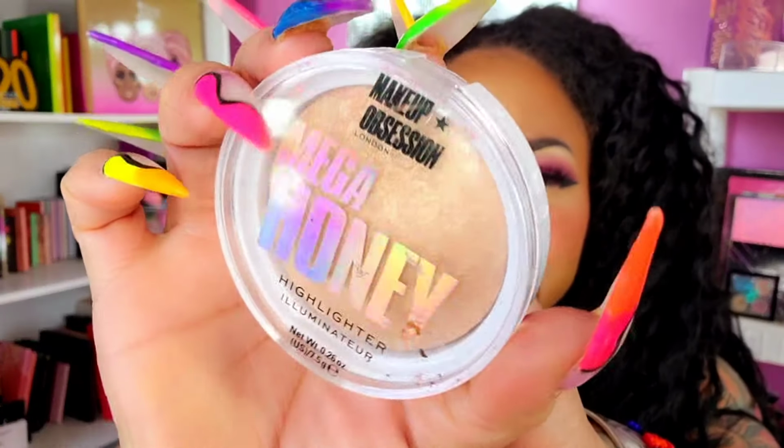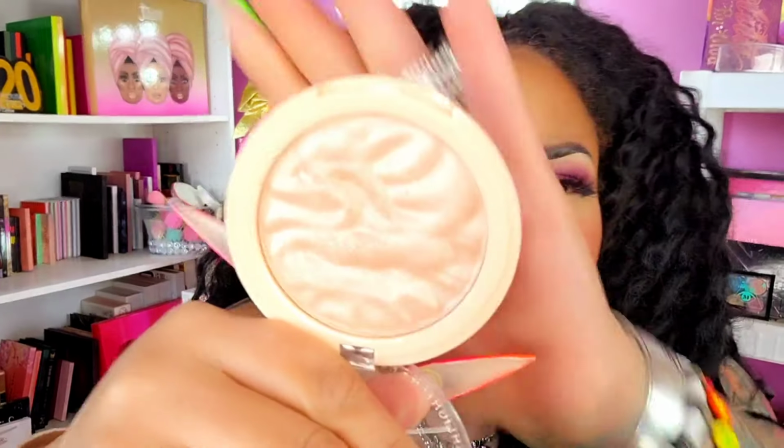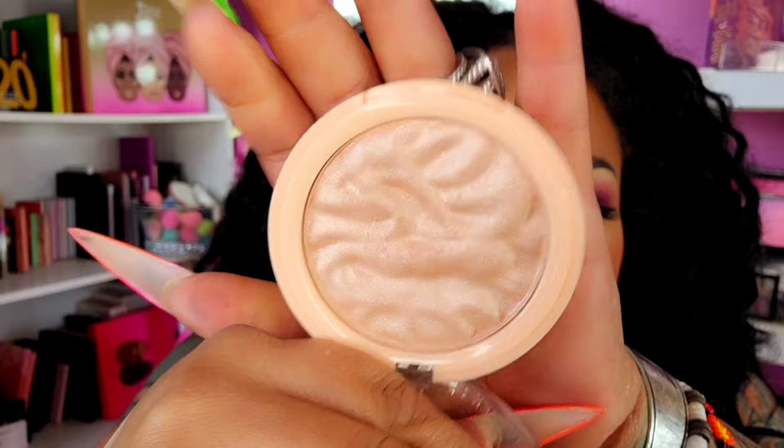Now for highlight. For highlight today, I actually have two to choose from. I do like this Makeup Obsession Mega Honey Highlighter. Okay, this is really cute. And I also love the Revolution Highlighter Reloaded in Just My Type. Now, guys, first let me go ahead and swatch them both for you, my peeps. If I can get it open.